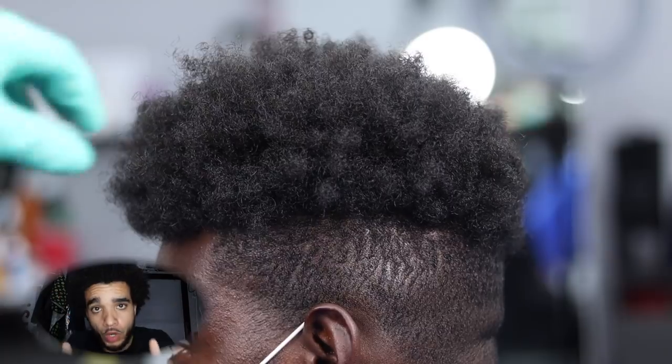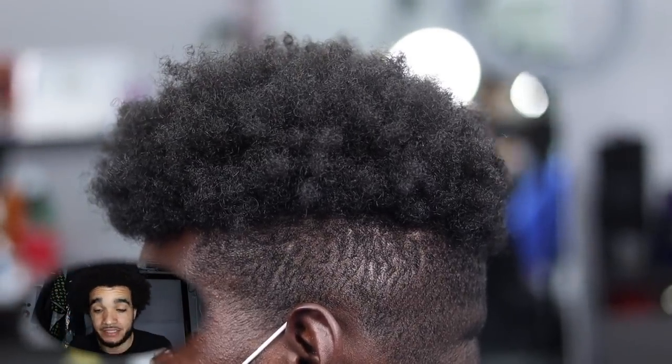Okay, mi gente. We have to take a look at what's going on right here. Look, you gotta feel before you cut. Feel the length. ¿Qué está pasando aquí? Look, he has a whole complete fro disconnected from the sides. So I wanna stretch it out.